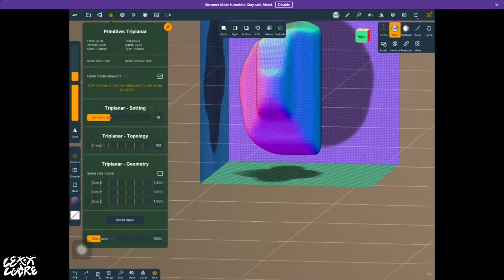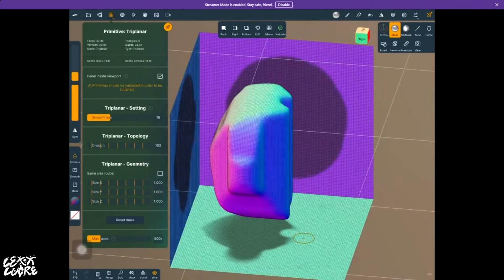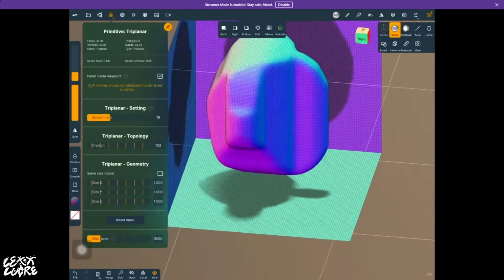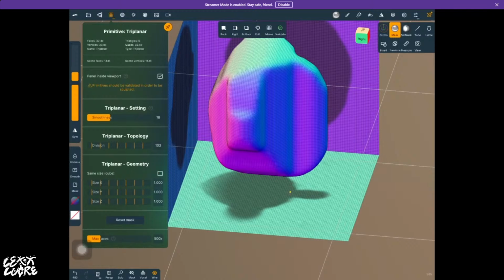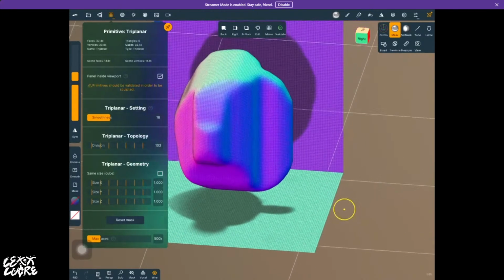Alright, so it can only go so far out here because, yep, see? Is this working? Alright, so this is making sense. Alright, cool.